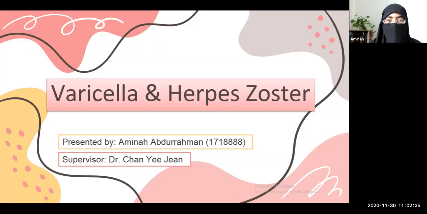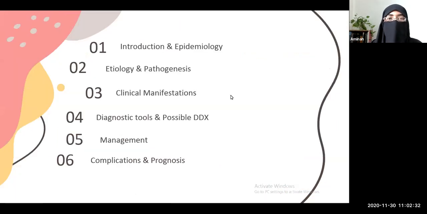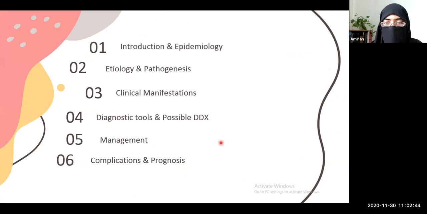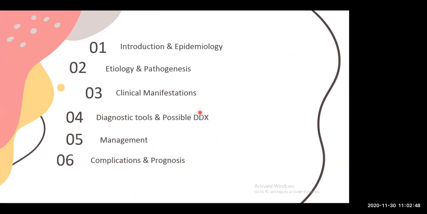I will be continuing this seminar on virology with two other differentials of fever and rash, which are varicella and herpes zoster. My presentation will be according to the usual flow, beginning with the introduction and epidemiology, followed by all the subtopics, and ending with the complications and the prognosis. Can you guys see both my slides and the pointer? Yes. Okay, thank you.